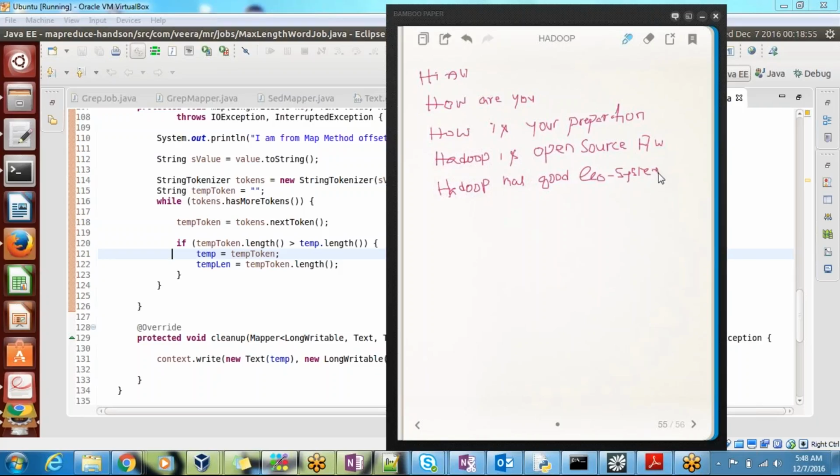Okay, this is my file. In this file I need to find out what is the biggest word. So now you guys tell me, is it a text file? If it is a text file, I'll go with the text input format. Correct? Anila, are you there? Shravani, are you able to follow?